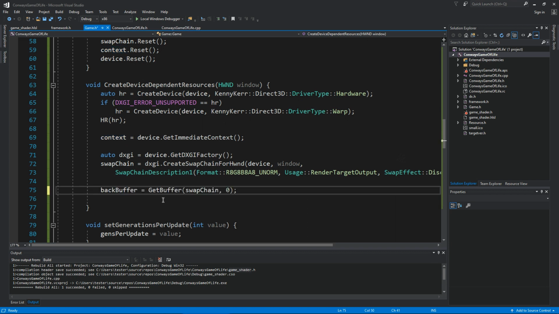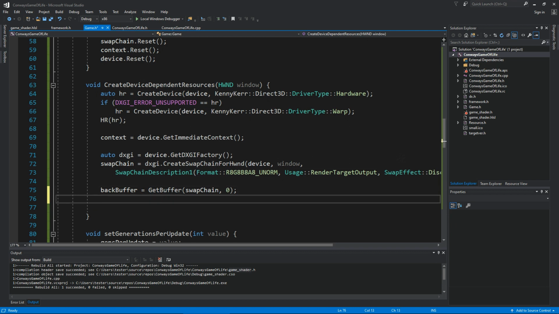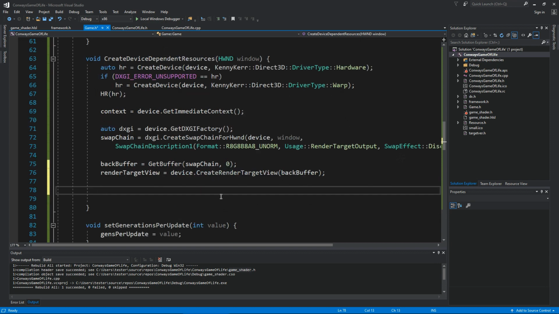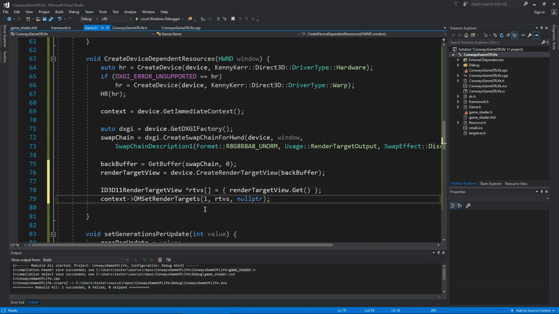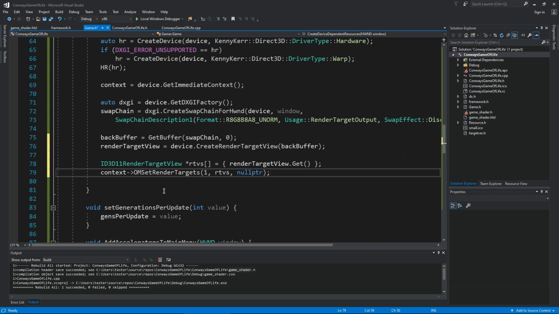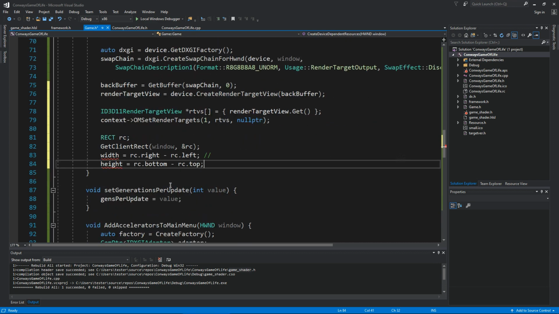Okay, the next thing I need to do after creation of the swap chain is getting the back buffer. After this, I will create the render target view. This render target view needs to be set, set render targets 1. Now I just need to add a viewport.